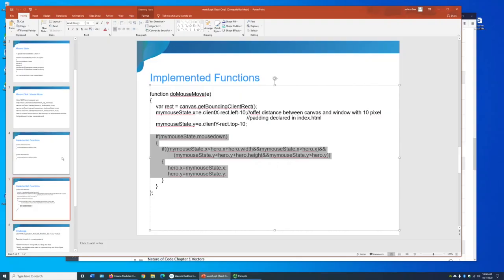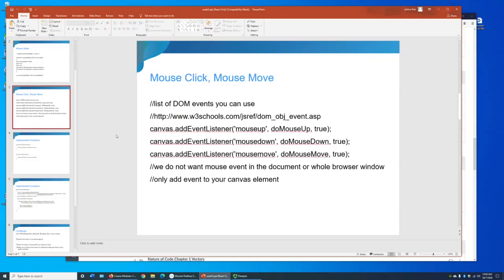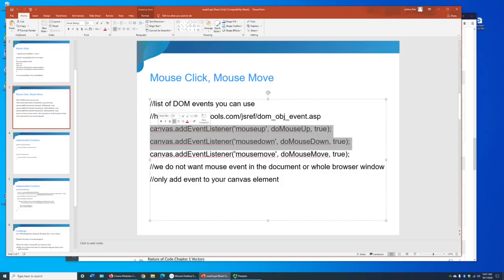Whenever you're doing anything that actually manipulates the mouse state, try to do that separately with these utility type mouse up function, mouse down function. The mouse move is a bigger tool that will actually be doing some code. In fact, that's actually the mechanic. So the mouse down and mouse up are more just for managing the state. The mouse move is where we're probably going to actually be writing some code and doing something.